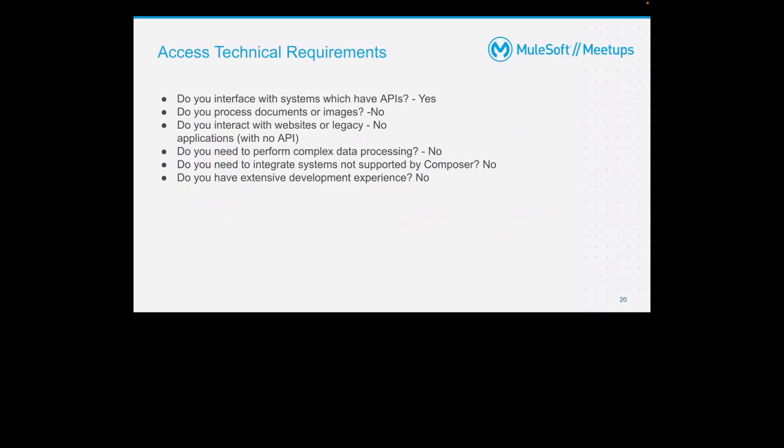But I would say that if this answer would have been yes, if you are integrating with another custom service which you have built and you want your Composer to interact with that custom service, we have a generic HTTP connector in our Composer. You can just enter your URL and the client ID secret, depending upon the authentication, and then you can let your Composer interact with your external service.